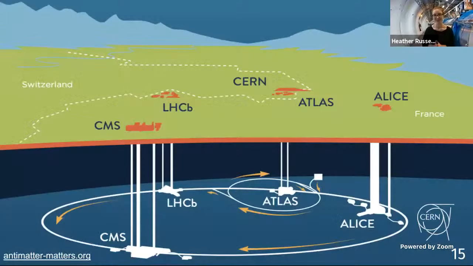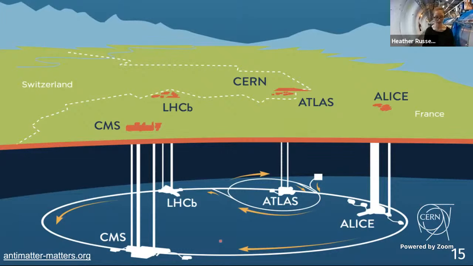Of course, we can't use donut colliders to probe the standard model, and I think I've probably taken that analogy far enough. I did promise you something about particle physics. So for this, we need something just a little bit bigger, and we use the Large Hadron Collider, or the LHC. Now, the LHC is a giant ring about 100 meters underground and 27 kilometers in circumference that accelerates protons to very fast speeds. It gives them lots of kinetic energy and then collides them in four separate points along the ring. ATLAS, that's the experiment I work on.